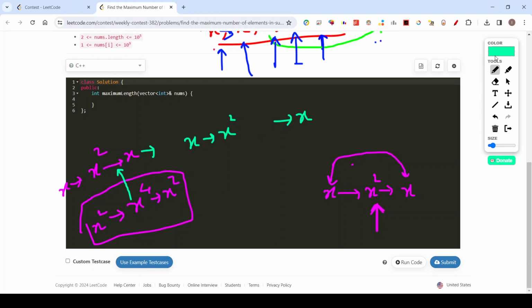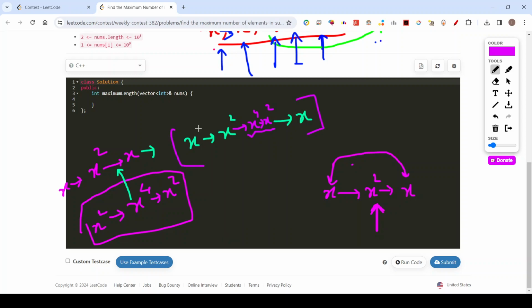Now since I found the x power 4 extra, what I would do is try to place x power 4 with also an extra x to the power 2, if it is possible. I am not saying it would always be possible to find an extra x power 2, but if it is possible, I would try to form a chain like this.